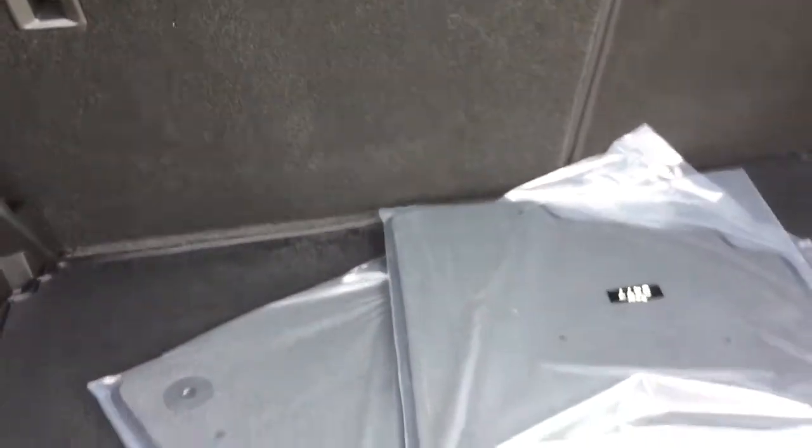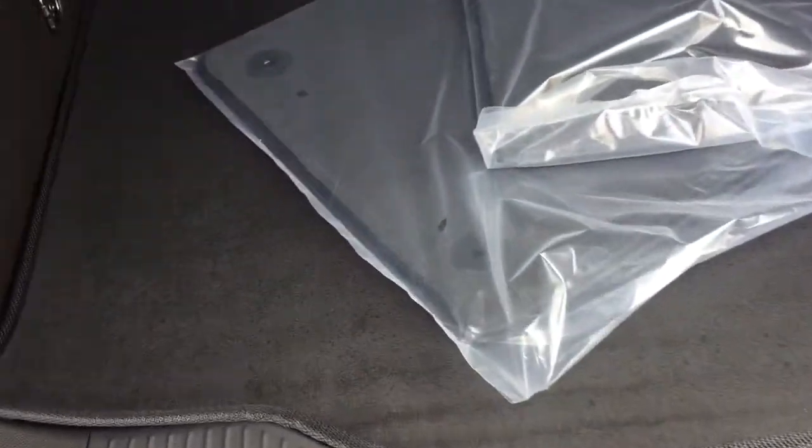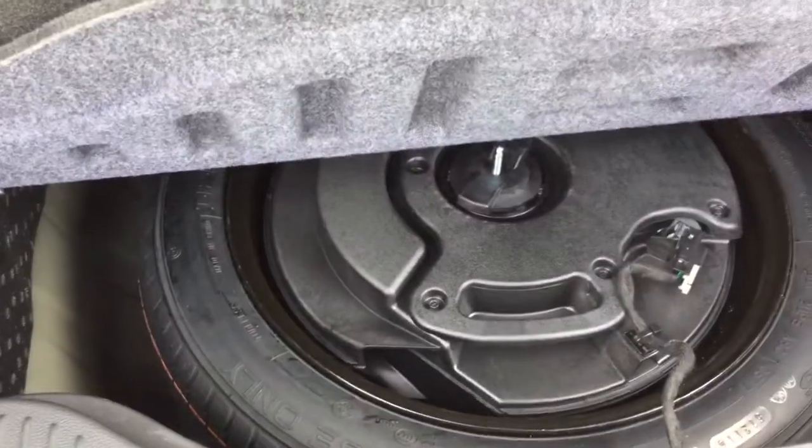And there's a place here to put in your cargo netting, which is included. We showed you those premium floor mats, and we also have the factory carpet floor mats here — you can do with those as you wish. And underneath, you're going to find a compact spare tire located just there.